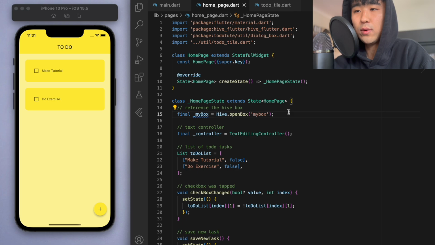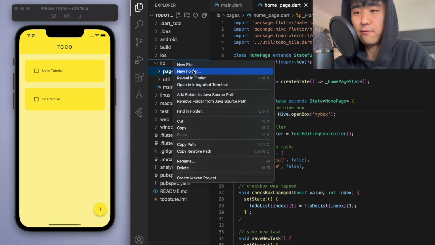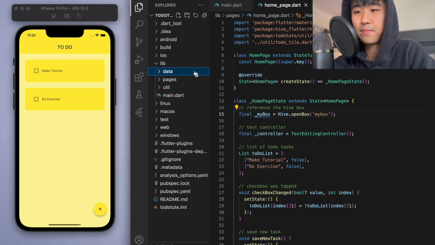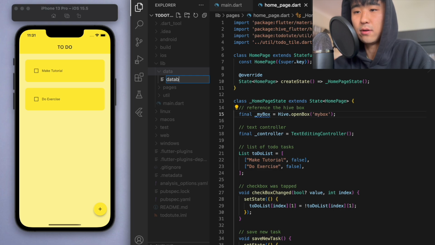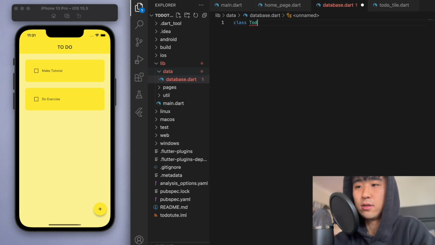Cool. Now, while we're doing some database work, let's actually create a new file. Create a new folder here called just data, and let's create a new file called database.dart. And in this, I'm going to create a new class, ToDoDatabase.